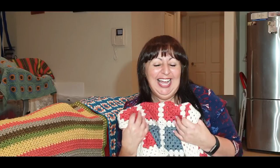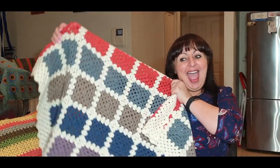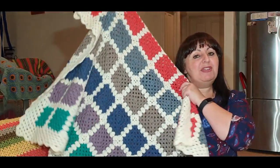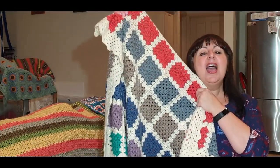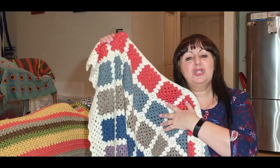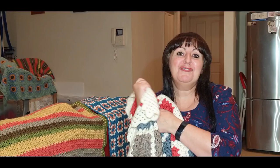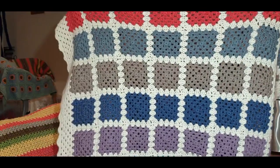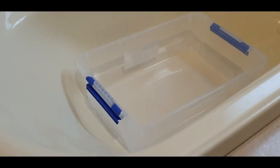Right now to block our very first, but not the last, because we've done so many in between, our very first crochet-along, and this is ours. It's our Granny Square Blanket, guys. I'm very proud of this. Thank you so much for joining me with this, and thank you for blocking with me today. Let's get blocking.